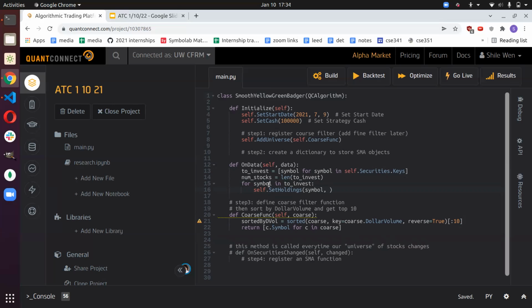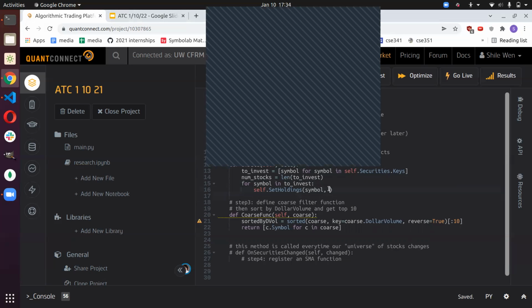I want to put 100% of my portfolio into different stocks, but I don't want to put 100% into one stock. I want to spread it across all the stocks that I want to invest in. Hint: eventually all these percentages should add up to 1.